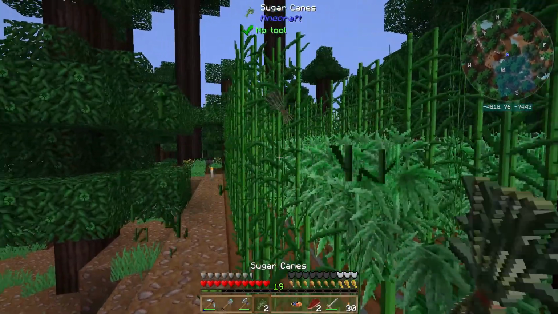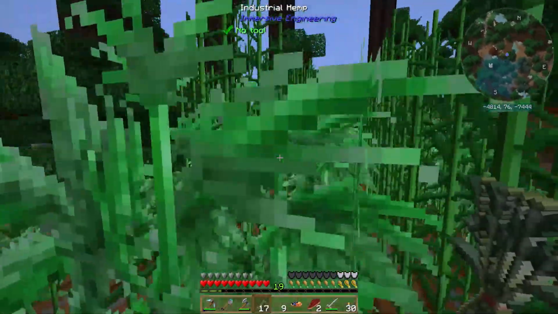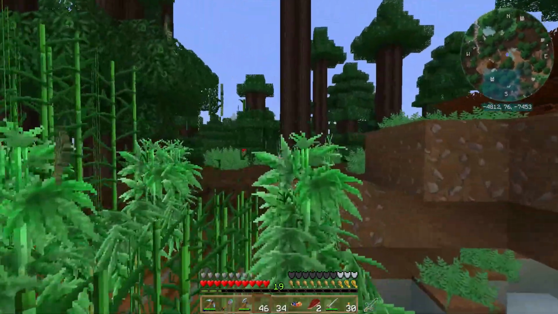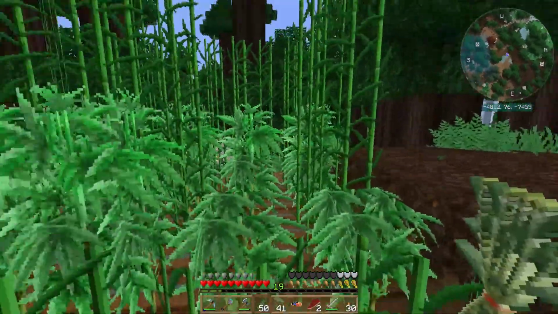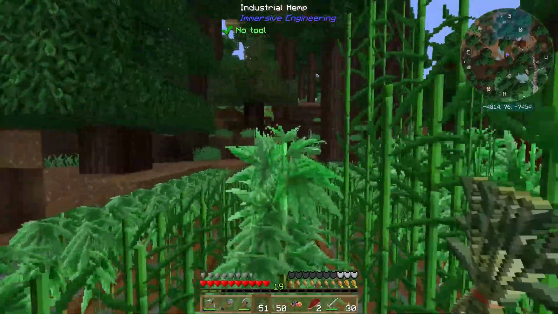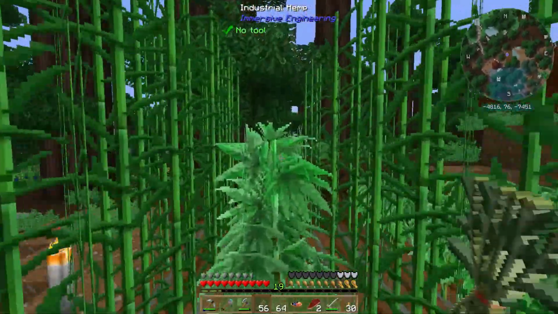I just expanded this little farm out a little bit, and we've been growing some of this industrial hemp. So yeah, I just walked through here, and the industrial hemp is pretty cool because it grows like sugarcane. It only grows so high, but you just knock the top off, and you get more seeds each time, industrial hemp seeds.